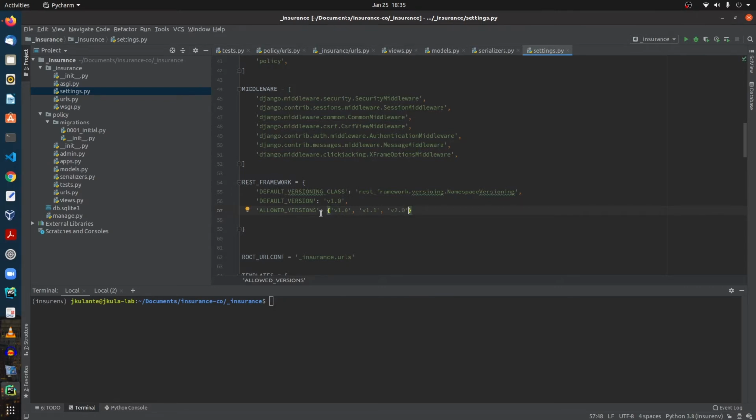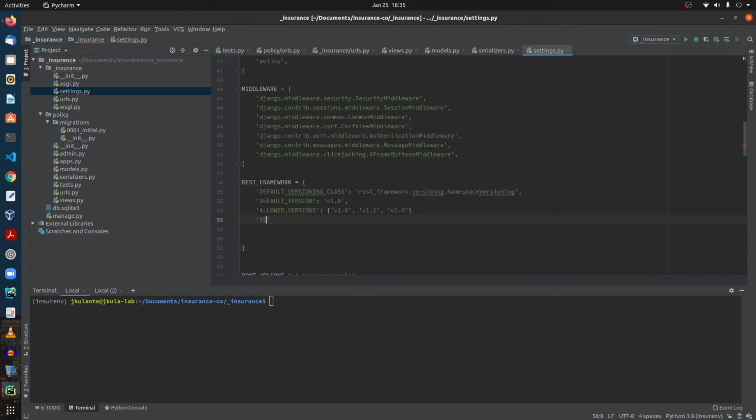As soon as we set this key, only the values in this set will be considered valid versions when you issue a request. If you issue a request without any of these values, this class NamespaceVersioning will throw an error telling you that the version you specify in your URL does not exist.